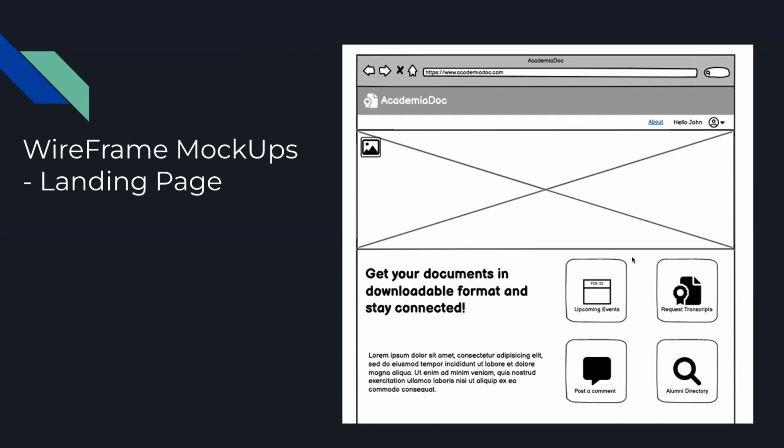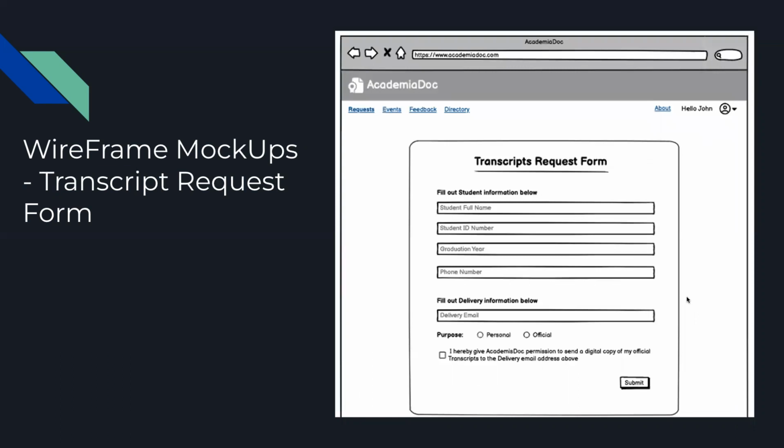Like you'll be able to see some upcoming events, post a comment, the alumni directory, and request transcript, which should be the focus of our service. So after the user is logged in, they can click on this request transcript button, and they'll be taken to this page where they'll be asked to fill in this transcript request form.